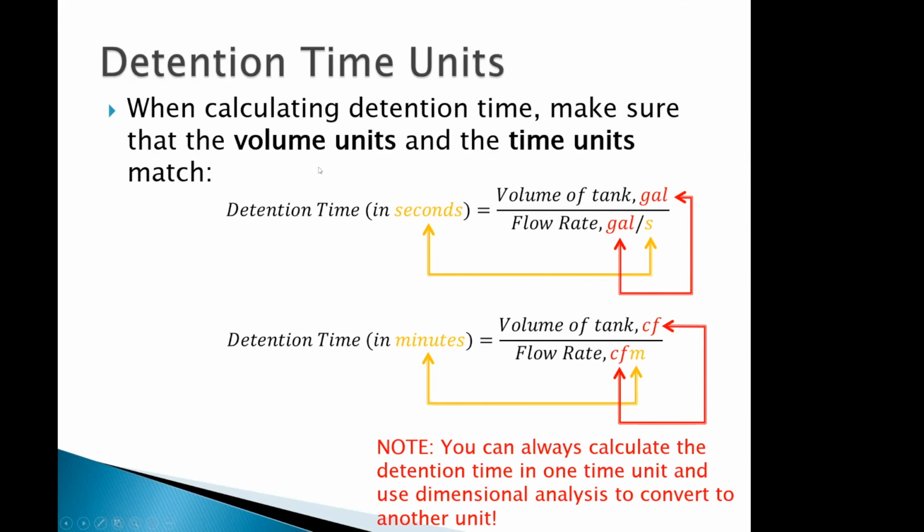Remember that, so let's take the second one, for example. If I'm given the volume in cubic feet and the flow rate in cubic feet per minute, but the question asks me to find the detention time in hours, well, I can go ahead and do the math this way, get a detention time in minutes, and then at the end, convert minutes to hours. And that's just basic unit conversion. Hopefully you're well-versed in that from your prior certification tests and your jobs. That is, you can always do the conversion at the end.